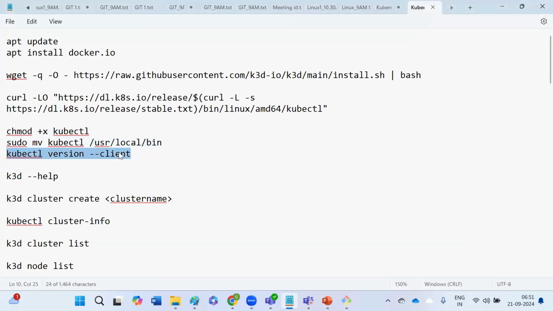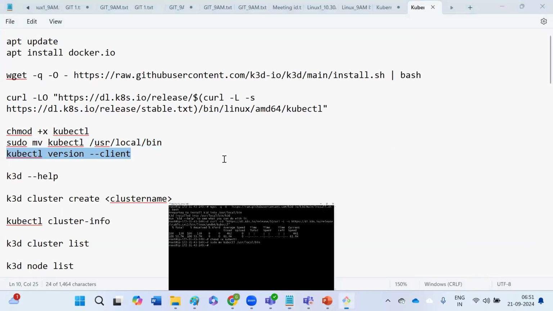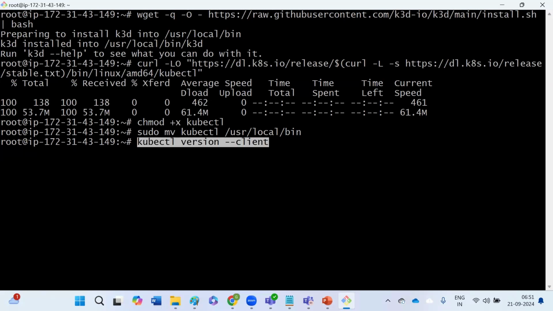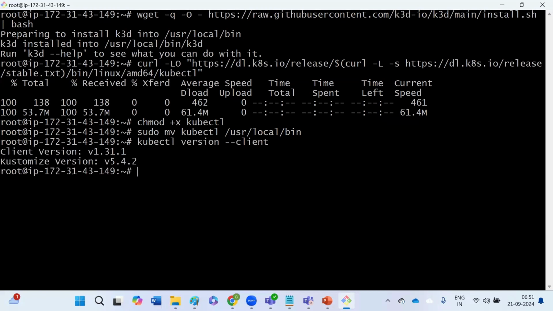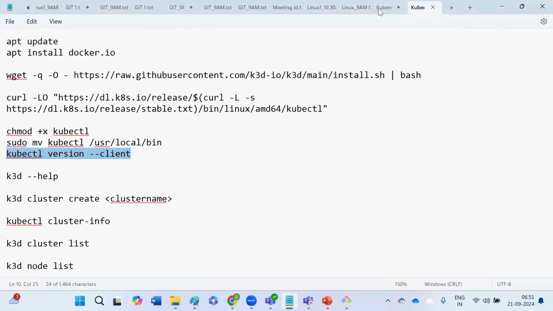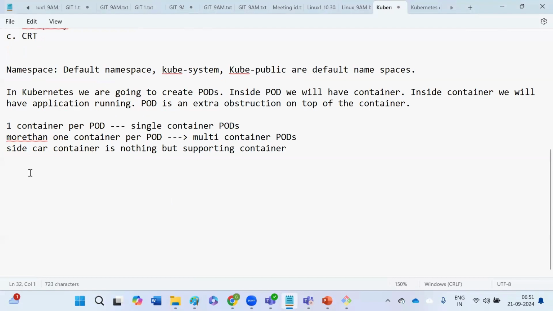So this is the kubectl version we have, v1.31.1.